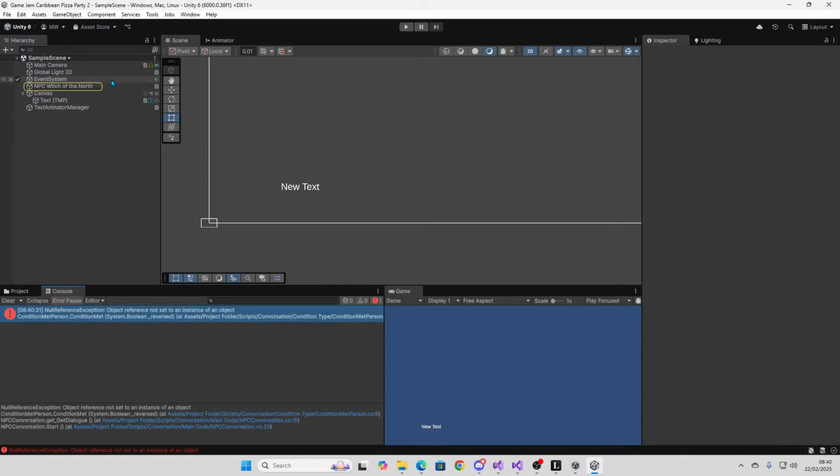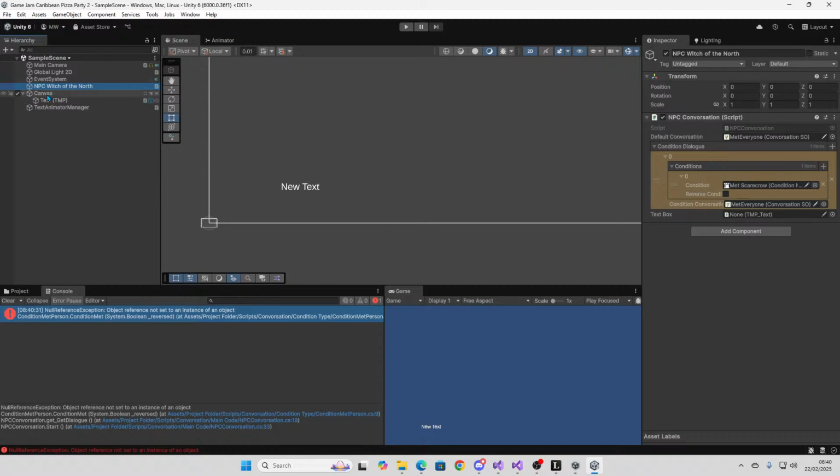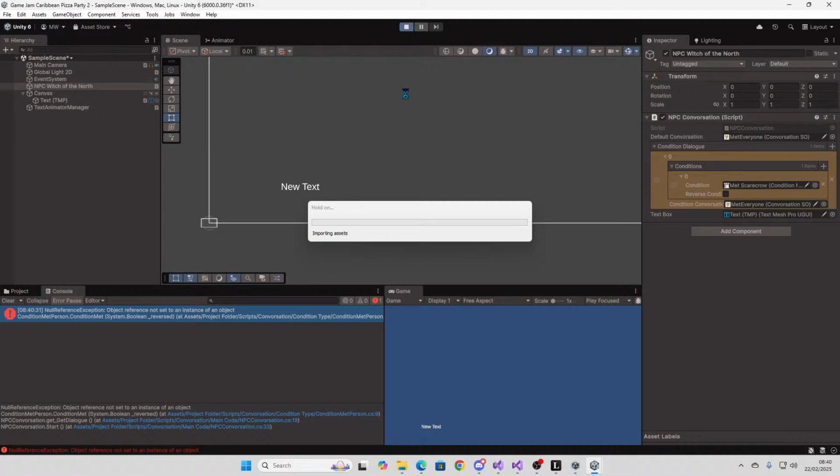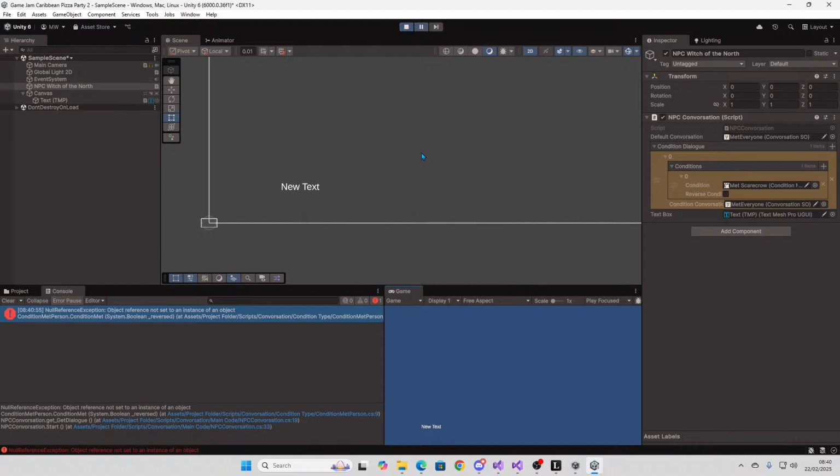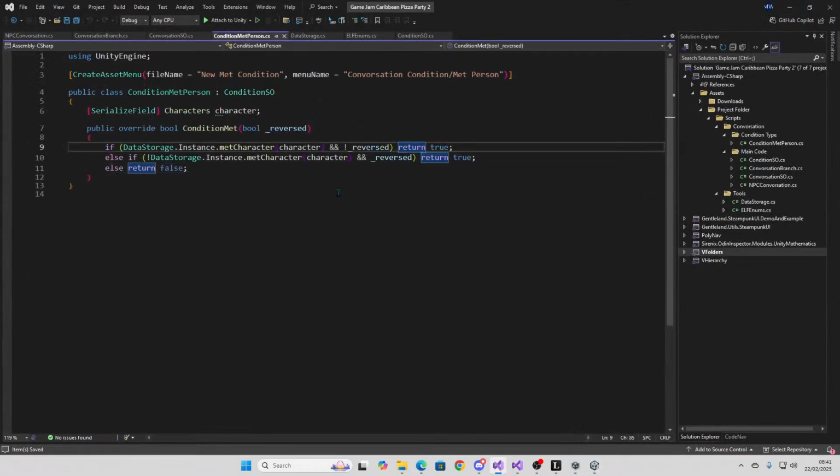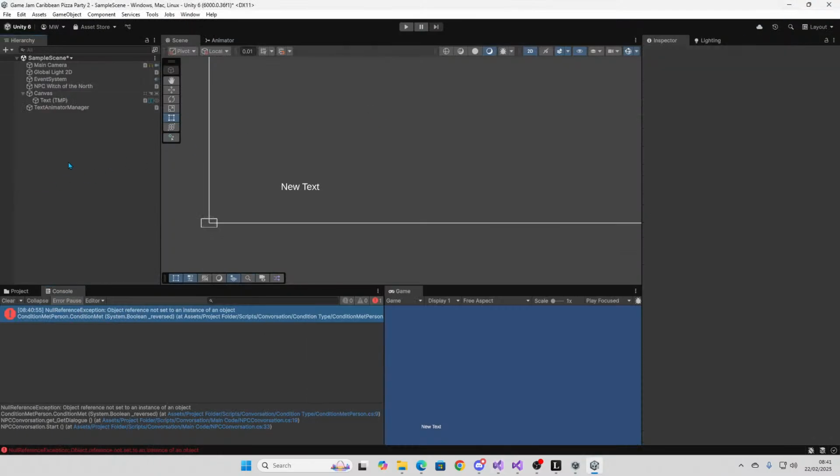Not set to the, oh, yeah, that's a stupid error. Should have known better. Drag the text into there. Another error. I don't have any data storage. That's right.